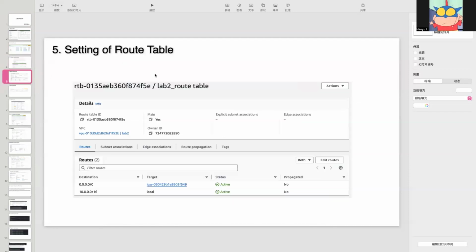The next is the route table. It's also embedded in the gateway, and helps to communicate with different devices in different subnets.